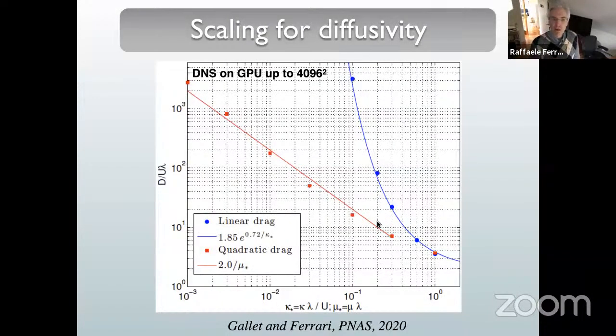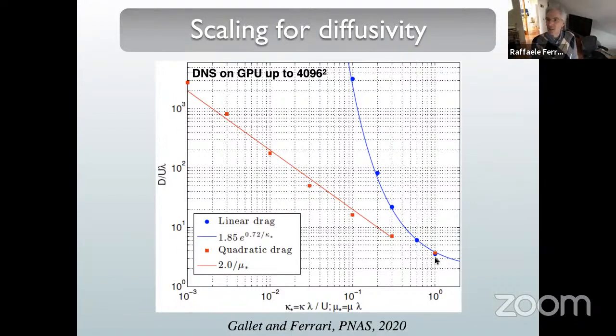We can also do the problem for a nonlinear drag. Now the results of the numerical simulations are these square dots, and the theoretical prediction is that red line. And again, it does pretty well. It starts failing when the drag coefficient parameter becomes order 1. That's when the vortex gas is not diluted anymore. You're damping so much that you get a soup of vortices that fills the whole domain.